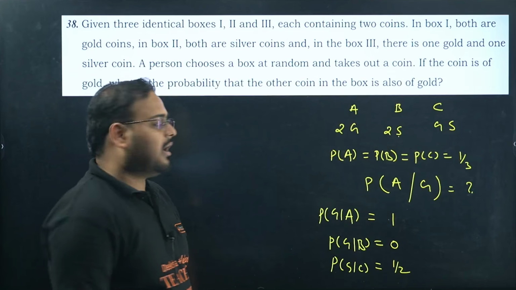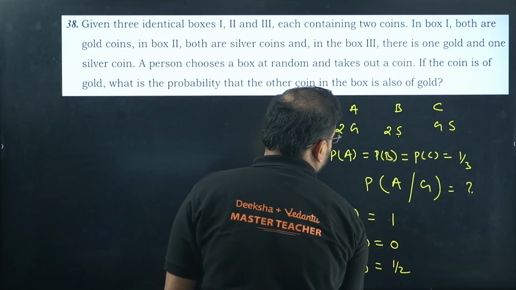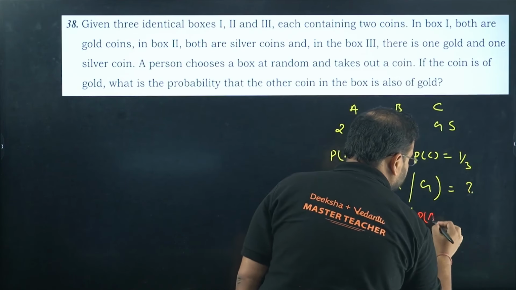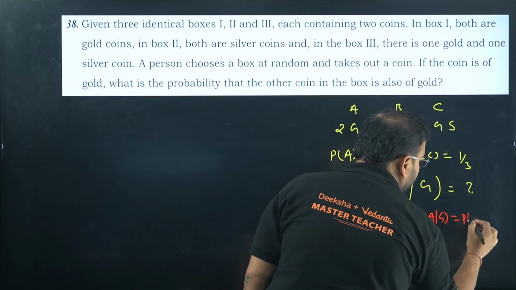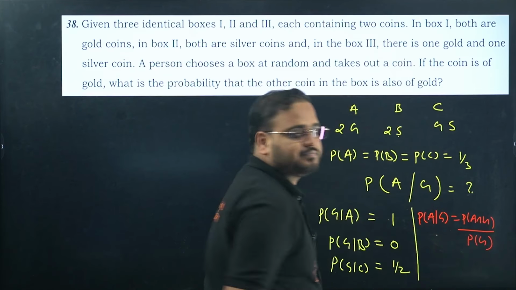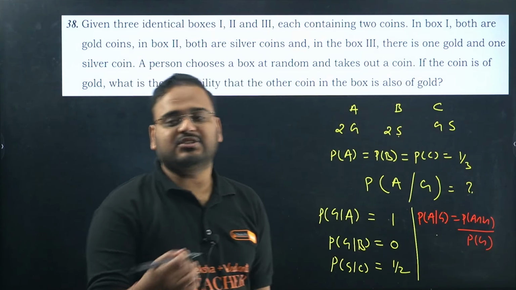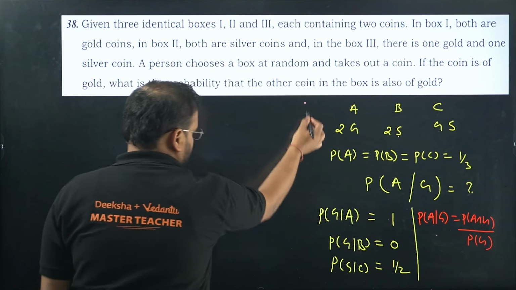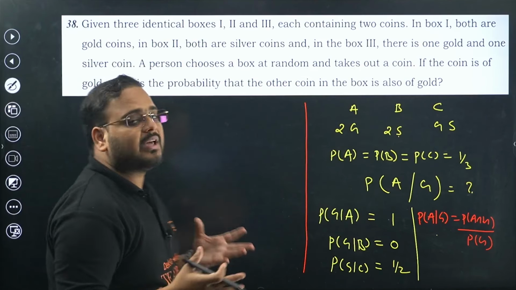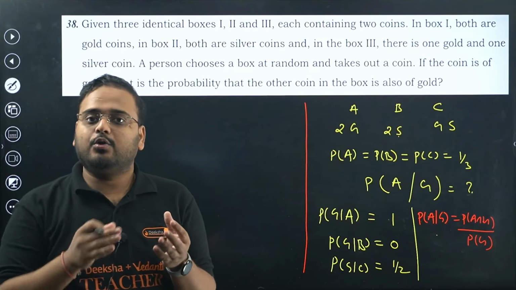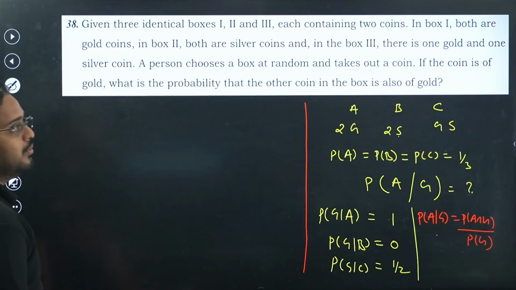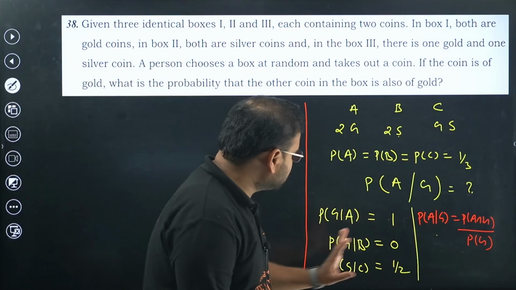Now, how do you write PAG? How do you write PAG? So we all know very well. I'll help you write it over here. PAG, the conditional probability, will be given by PA intersection G upon PG. Now go carefully over here because I'm trying to teach you the Bayes theorem in the simplest way, and if you focus right now, you'll not get trouble in any of the questions. I'm giving you a more logical approach to the problem. Cool. So we have so far this much and this much.